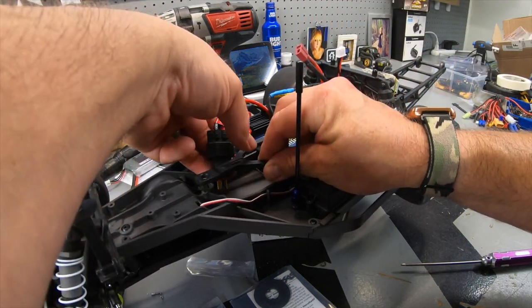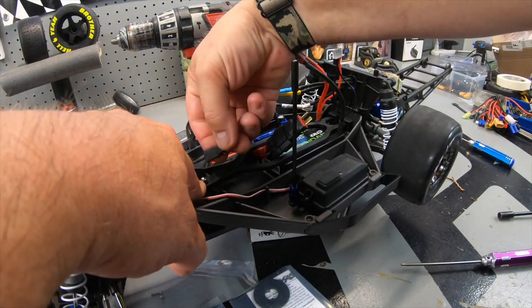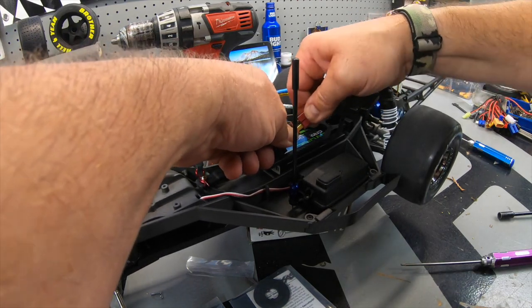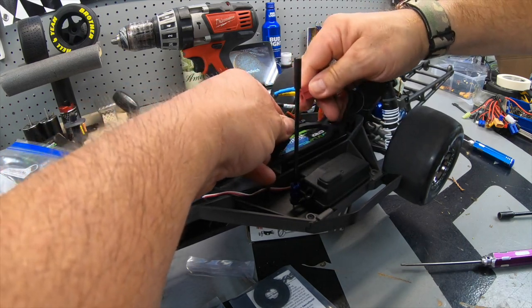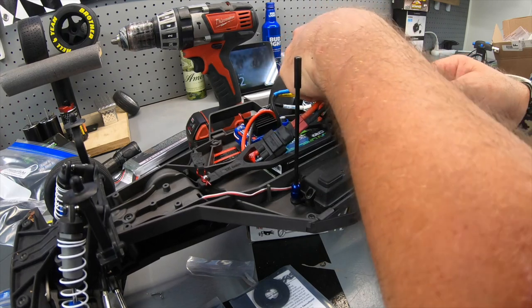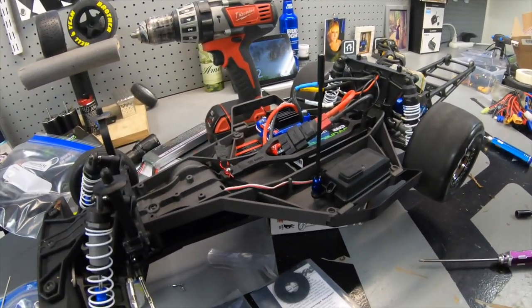So what I was doing was bringing this plug through here, shove that into its slot, push that battery back, and then take the little tethered clip, that way I'll never lose it. I probably wouldn't have lost it anyway, but it's just something I had to do. Something to make it mine. Alright, I hate Deans for this reason right here. Okay, good to go. Those Ys are fine. Stuff this little plug in with these Ys like that. That way no issues. Jump in there. So I will see you back out.